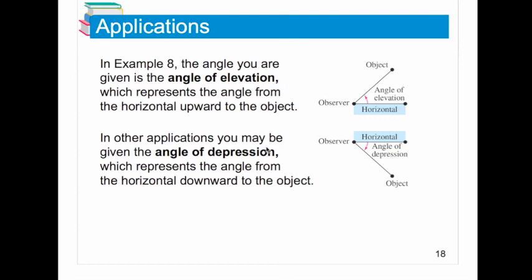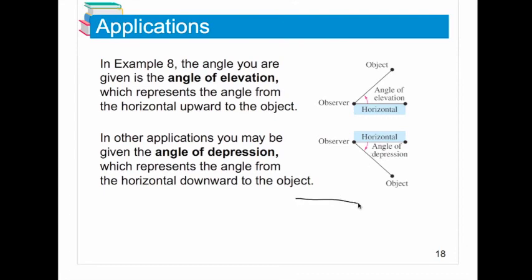Angle of elevation and angle of depression. Now these things might seem intuitive and they might seem obvious, but I'd be remiss if I did not talk about it. We're basically looking at this horizontal as if it's that initial point. An angle of elevation goes from the horizontal in a counterclockwise motion upward. It's like a positive angle. An angle of depression goes downward.